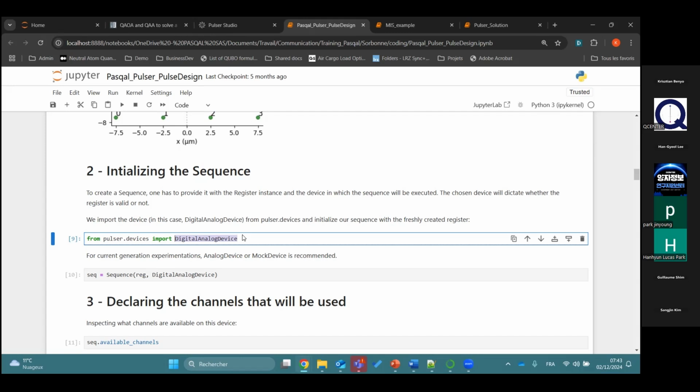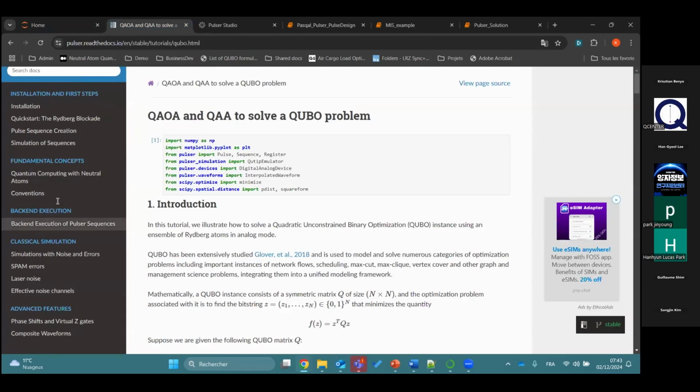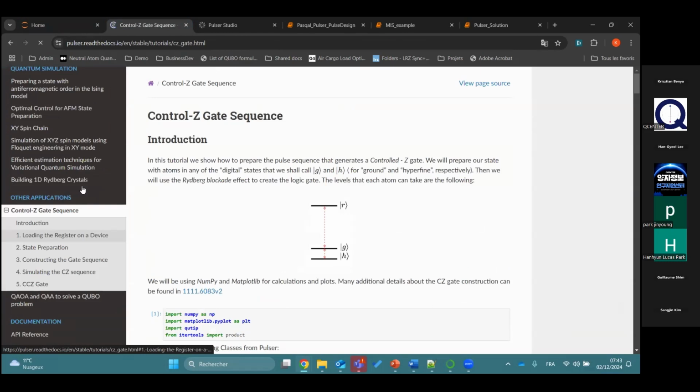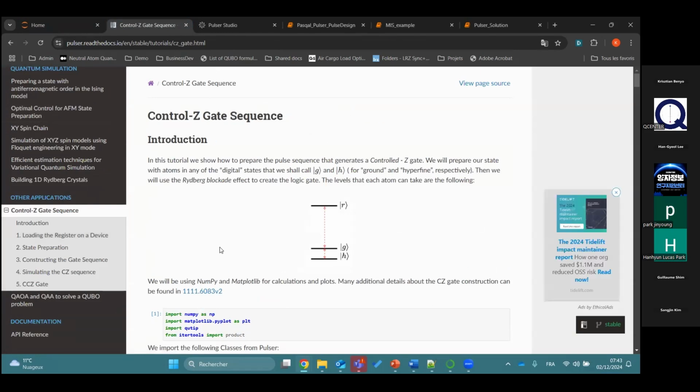We have seen a couple of examples last week on Wednesday, and you can find specific dedicated tutorials in the documentation. For instance, you have a detailed explanation of how you would build a controlled-Z gate, and you have discussions on rotation gates and NMR-type gates throughout the documentation itself.